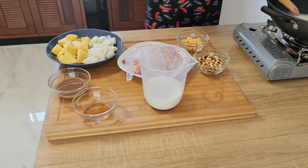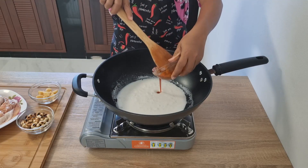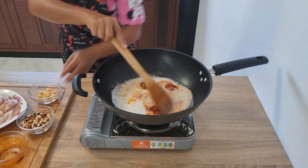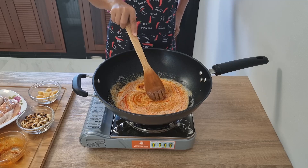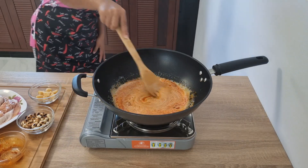The coconut milk is boiling now, so the Massaman paste is going to get added. You will see this Massaman paste is quite oily. The combination of this coconut milk and the Massaman paste is going to give you quite an oily residue on top. You do not want to get rid of that oily residue — you want to keep that. That's where all the flavour is.